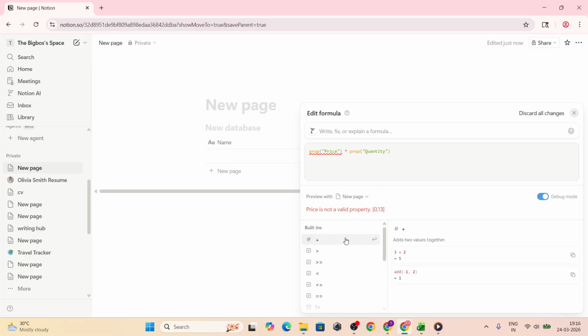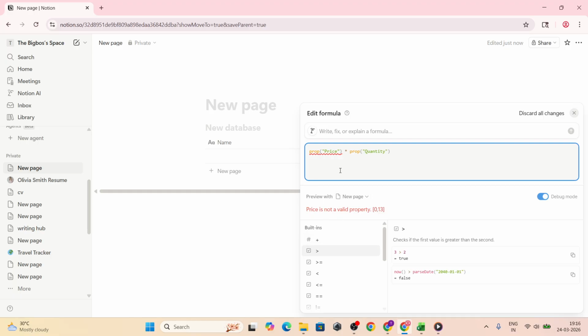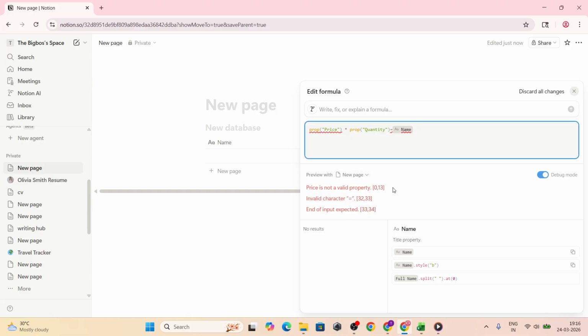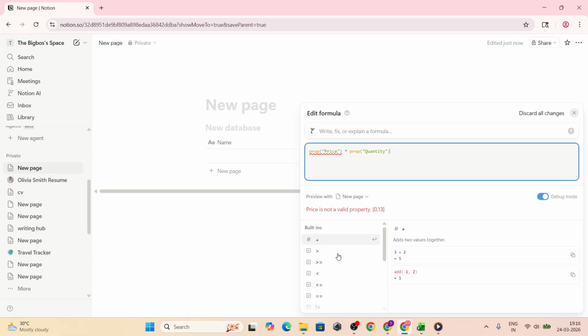You can also use constants, fixed values that don't change. These include numbers, quoted text like "complete", and mathematical constants such as pi. For instance, you could multiply a numeric property by 2 or compare a text property to "complete" to check whether a task is finished.